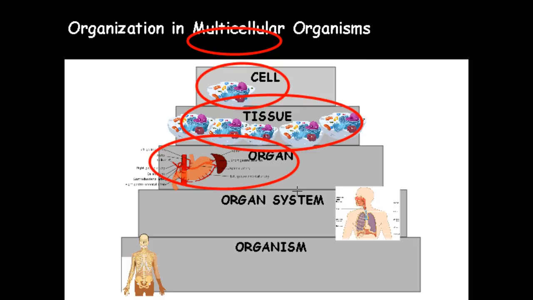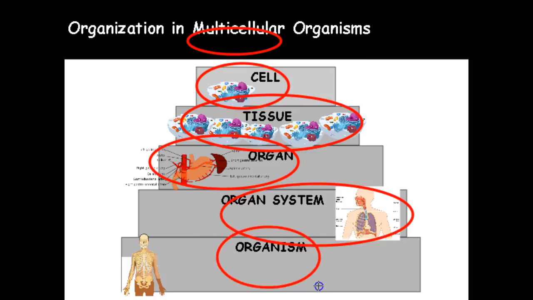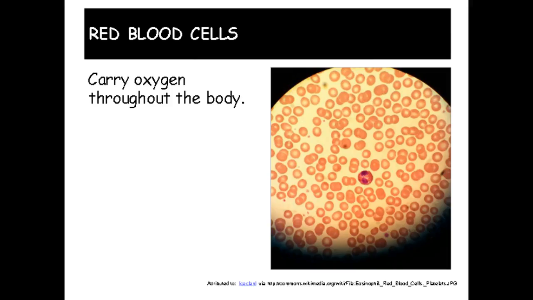If we were to take a bunch of these organs that were made out of tissues with specific kinds of cells, we create what's called an organ system, like your respiratory system, that helps us exchange oxygen with our bloodstream. And it has a variety of different organs in it, from the trachea to the lungs, to do that. And last but not least, if we create a variety of different organ systems and put them together, we make the organism. So in eukaryotic creatures, we take all of these different levels and put them together to make multicellular organisms. So what specifically do some of these cells do?